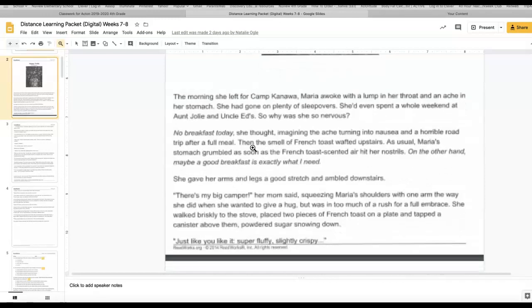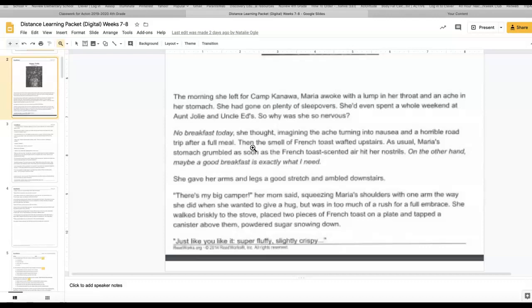The morning she left for Camp Kanawha, Maria awoke with a lump in her throat and an ache in her stomach. She had gone on plenty of sleepovers. She'd even spent a whole weekend at Aunt Jolie and Uncle Ed's. So why was she so nervous? No breakfast today, she thought, imagining the ache turning into nausea and a horrible road trip after a full meal.